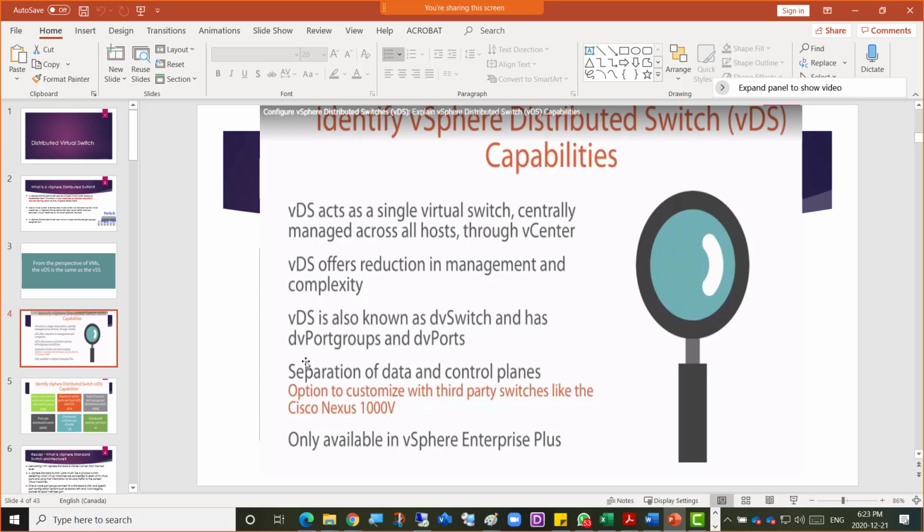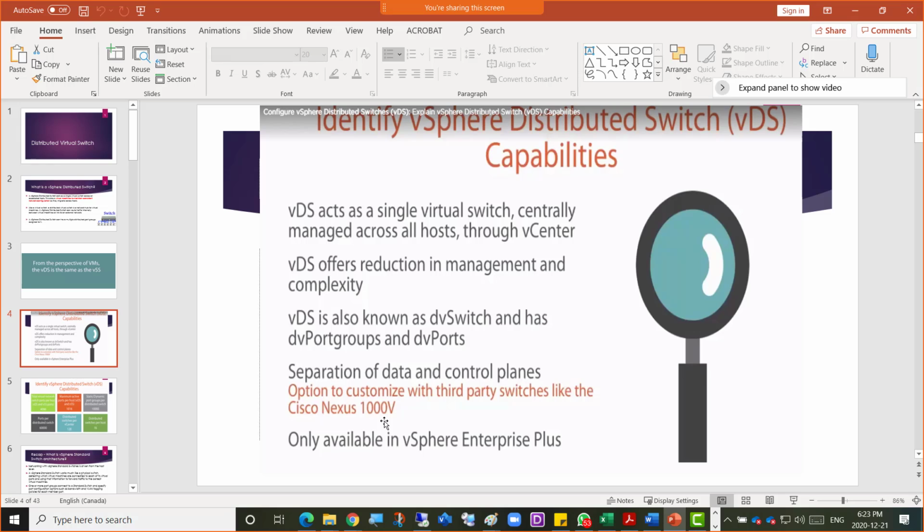It has DV port groups and DV ports. Just like virtual standard switch has a port group and VMkernel adapter or VMkernel port, distributed switch will have distributed port group and distributed kernel adapter. So separation of data and control planes. VMware, and Cisco also, offers a virtual switch as well. That's called Cisco Nexus 1000V.